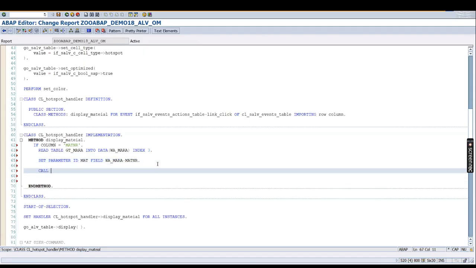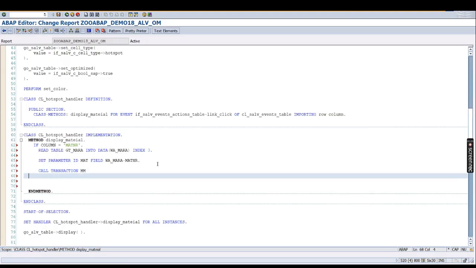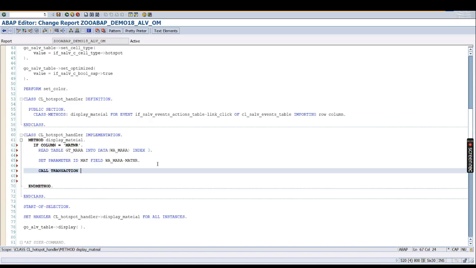What it will do is that in the shared memory, this value of Matnr will be automatically set, and then you can call transaction MM03 to display the material, or if you want to go into change mode, you can use MM02, whatever. So MM03, I just want to display, so call transaction MM03 and skip first screen.